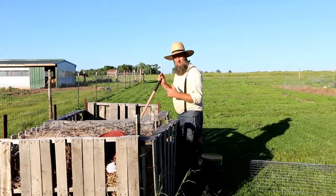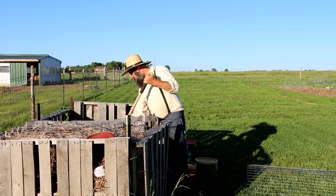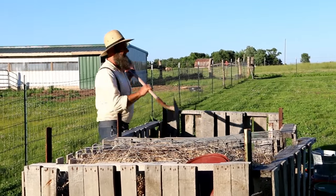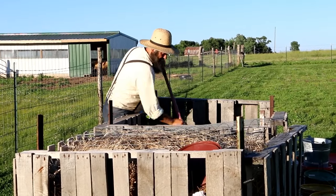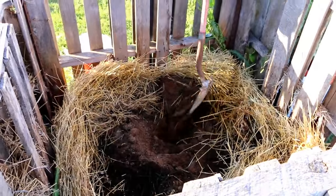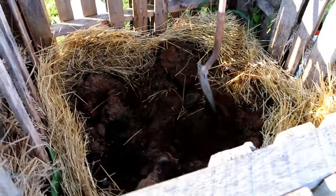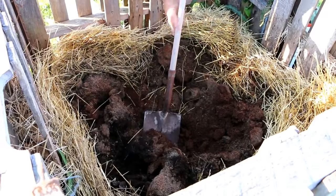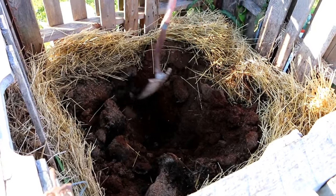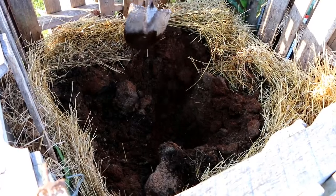After we got the ducks moved in, I'm going to clean up my composting toilets. Most of you already know — if you've been with us a while — we compost all of our toilets into humanure. Here's the daily action: we open it up, take this and pull it back, creating a little hole in the middle. You can see it's poop and toilet paper in there, but all you see is sawdust — it's already being broken down. You just pull all the stuff back and then start dumping.